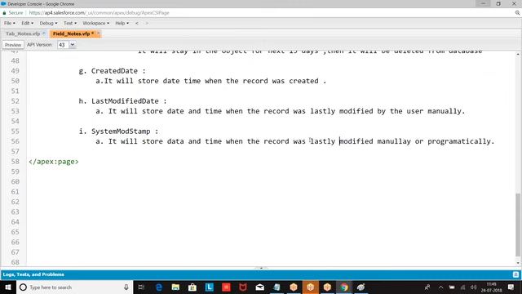So the difference between LastModifiedDate and SystemModstamp is: LastModifiedDate is when the record was modified manually, when the user opened the record and modified it. SystemModstamp is when the record was modified manually or programmatically.